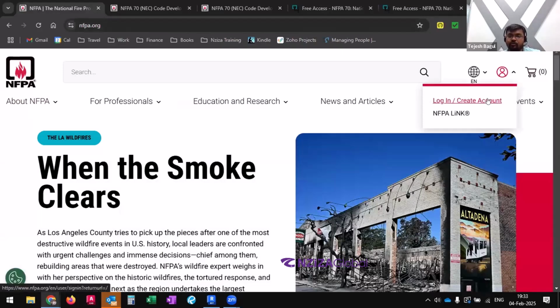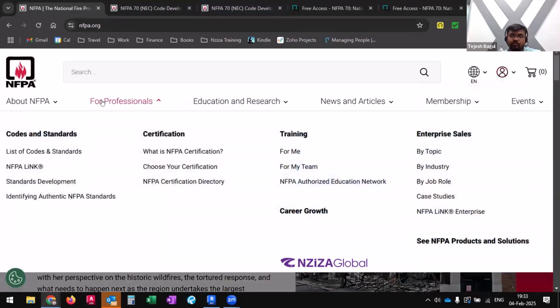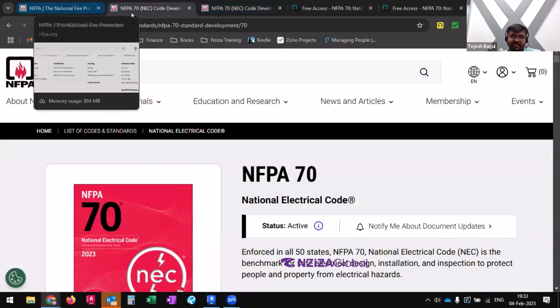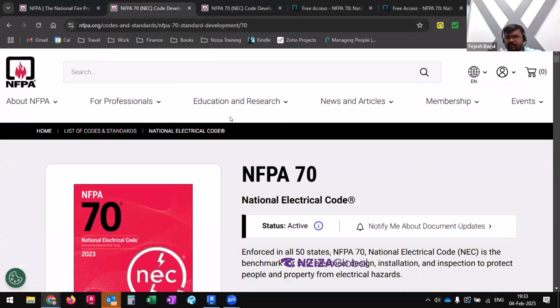Once you create the account, again, it is a free account, you don't need to pay anything for the account. And then go on to the path that I've shown, go to For Professionals, List of Codes. In the list of codes, select the NFPA 70 or any other. If you are working, let's say, on fire alarm, NFPA 72 will be applicable, so you can go to 72.